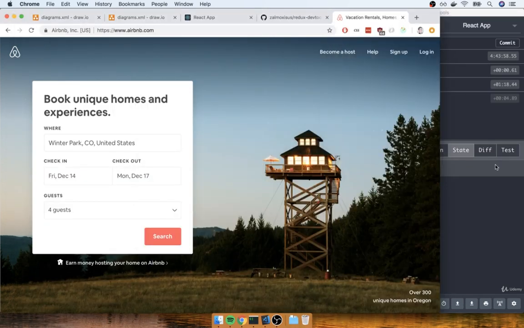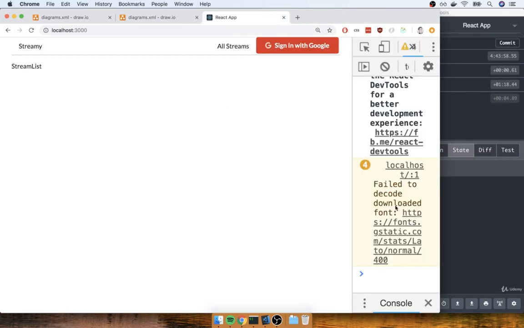Okay, so like I said, we're going to be using Redux DevTools quite a bit moving forward, and it's going to make learning the Redux form library a lot easier as well. So now that we understand how this works, we'll take a quick pause right here, and we'll start working with Redux form in the next video.